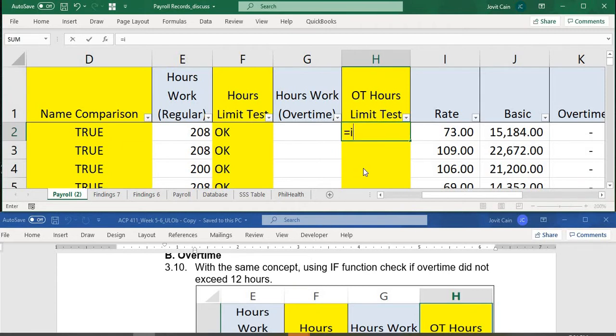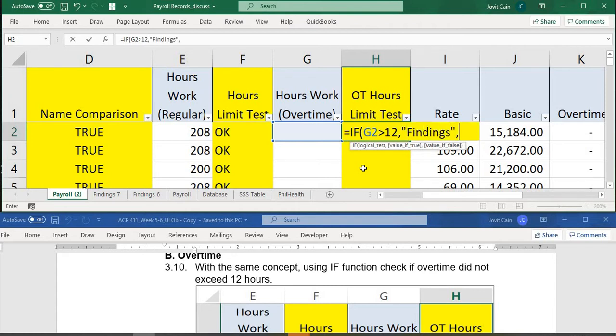So equals IF, and then the logical test is this one, G2, comma, more than 12, comma. If it is more than 12, it is findings.